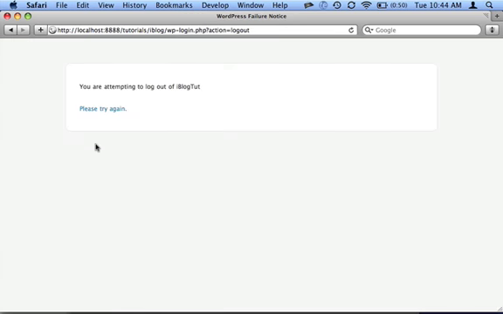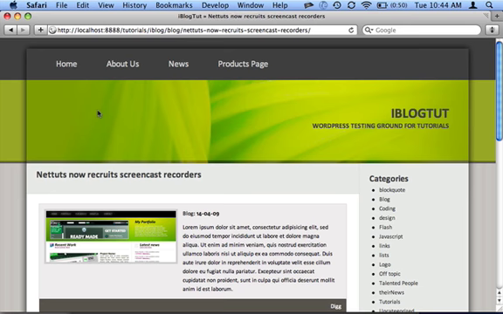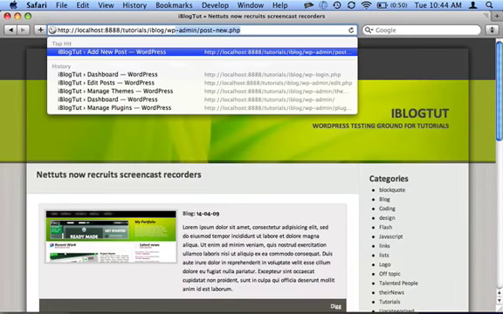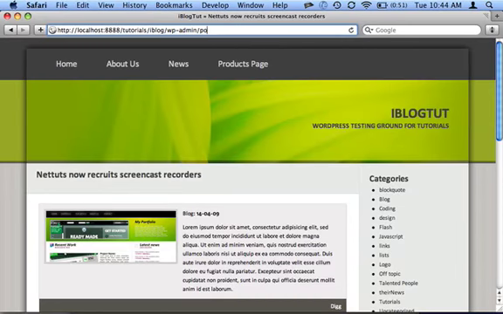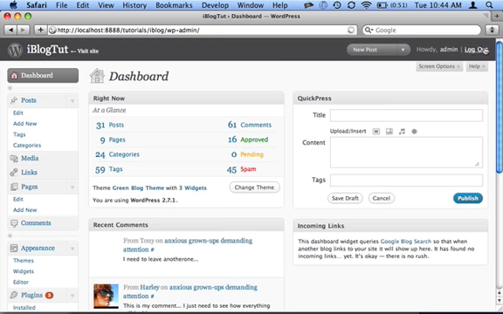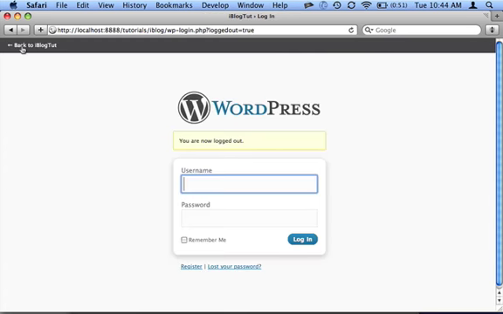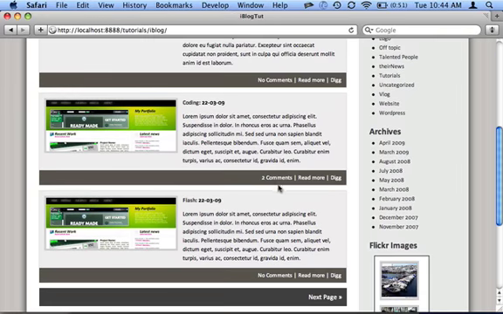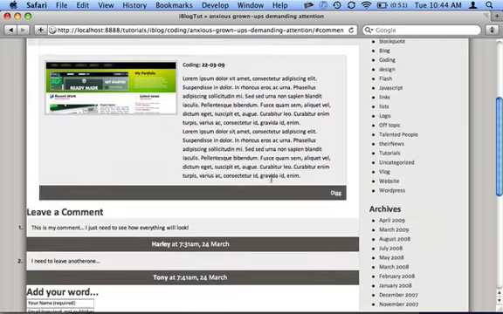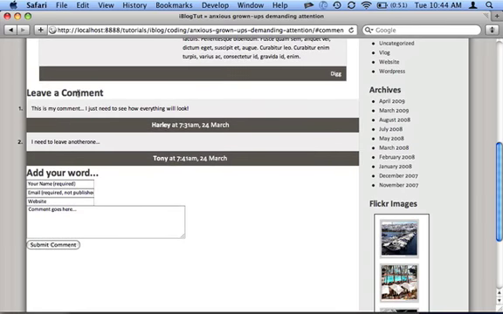Now if I log out, I'm attempting to log out, but I can't. That's very, very strange. So I'll just go to WordPress admin and I'll log out. And you know what, we'll view this one because it's got a couple of comments already. Okay, so there we are. We've already got some comments there. Now it's already styled a little bit, but we need to fix up the CSS a little bit.